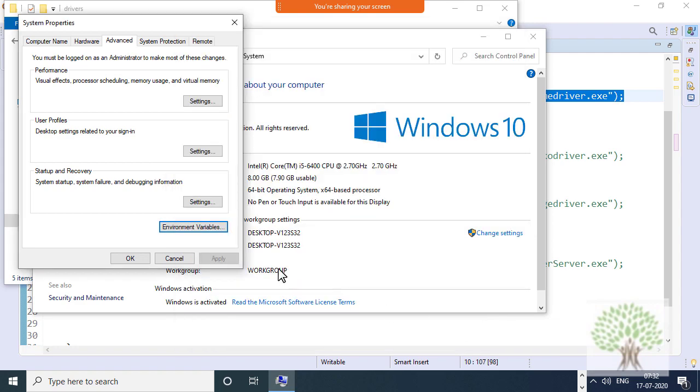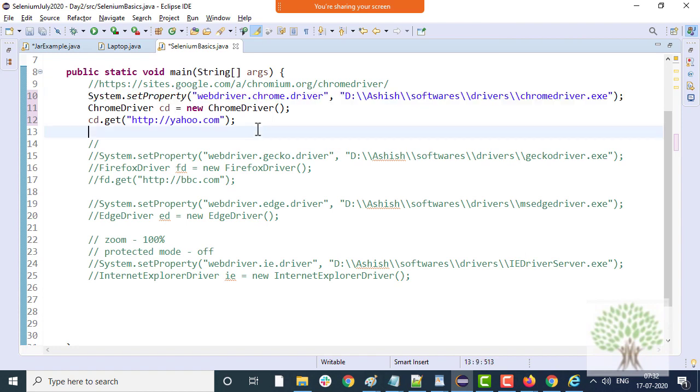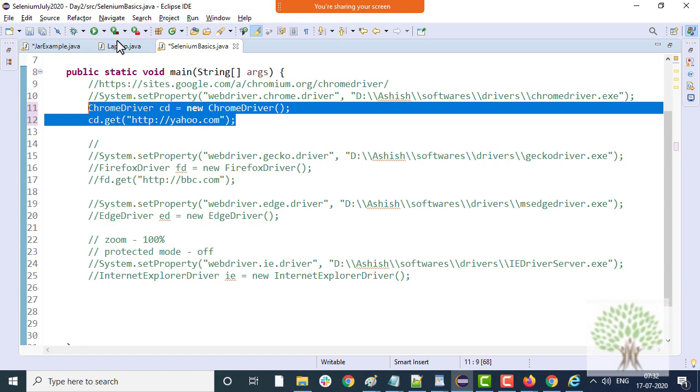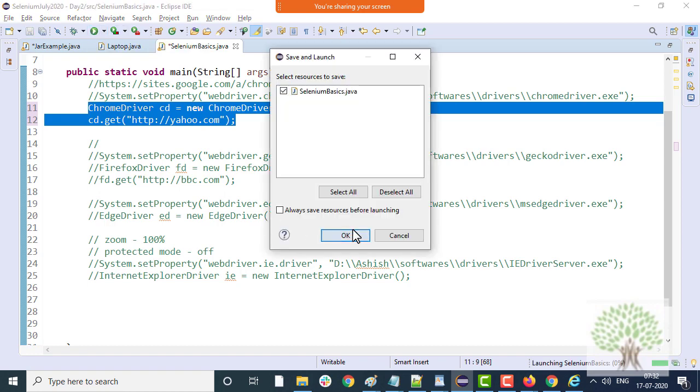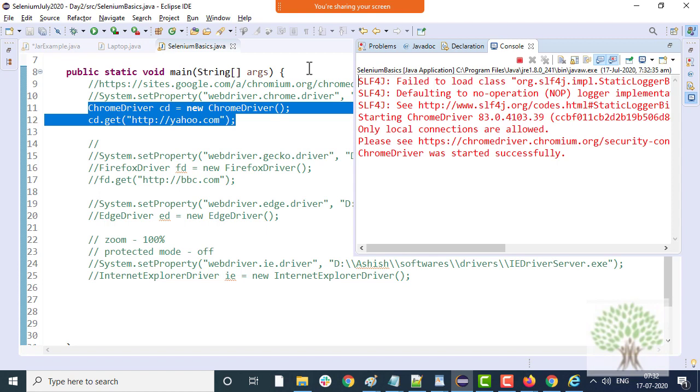Click on OK. You will have to restart your system, and after restarting you will not have to give this particular command. You can simply create the object of ChromeDriver and run it. Sometimes you don't need a restart, sometimes you need a restart.